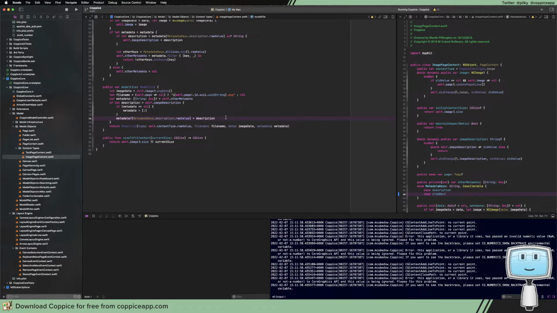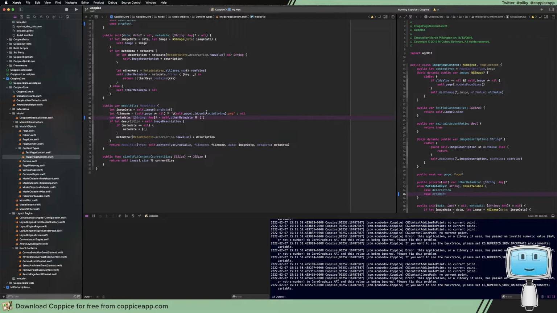So our crop rect is going to go in there, and then all of our hotspots are going to end up going in there as well. We want metadata. Do that.